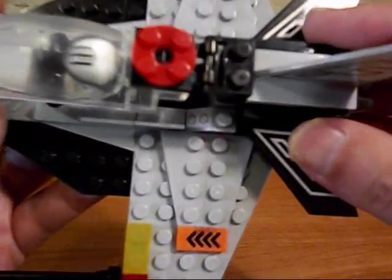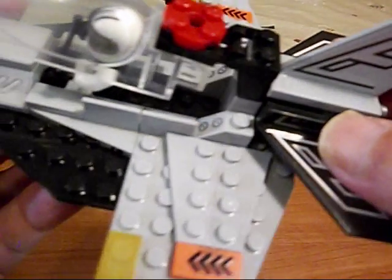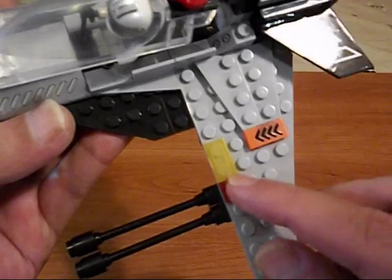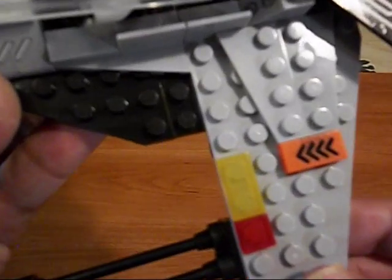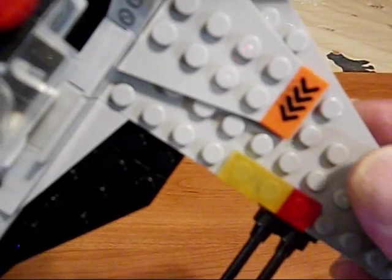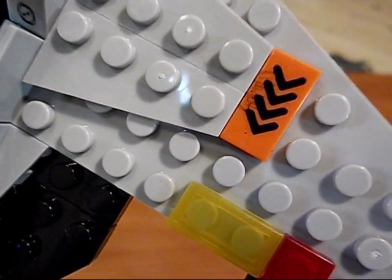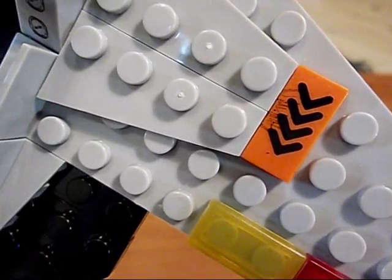There's just so much that's wrong with this - there's a hole there, you can see through it. Why not put two brackets there? We do have a nice yellow transparent tile - that's pretty nice. We got a printed part with some arrows on it, but it looks to be kind of smudged. Let's have a closer look - there it is in all of its smudged glory. Add that to the list of things that can go wrong in an Ausini set: a smudged printed part.